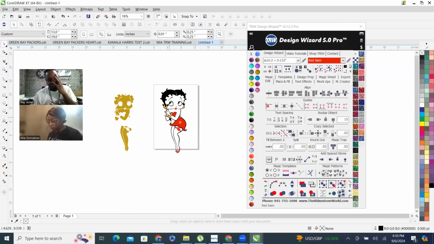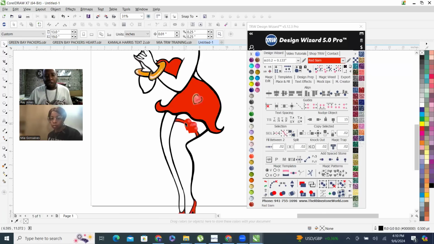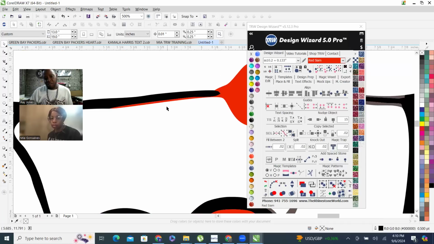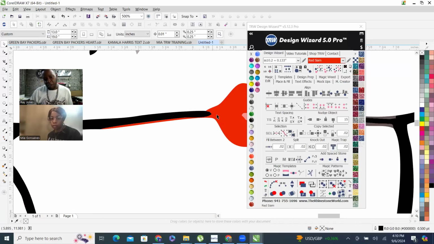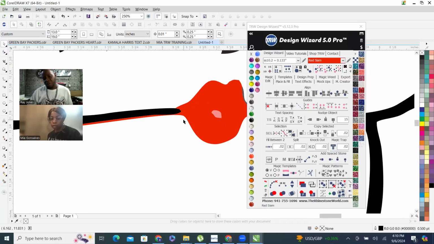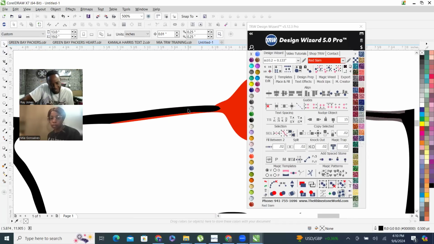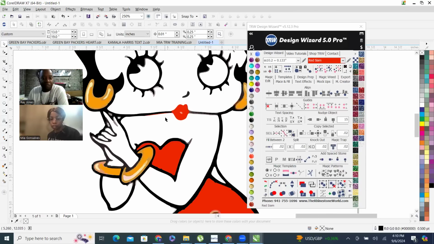Whenever you vectorize an object, it's going to break it down into those little colors, trying to get as close to match as possible. Like even right here with our lip, you see our lip came out right here. Because however they drew it, the original. So we can easily fix that though. There's multiple ways we can fix it.